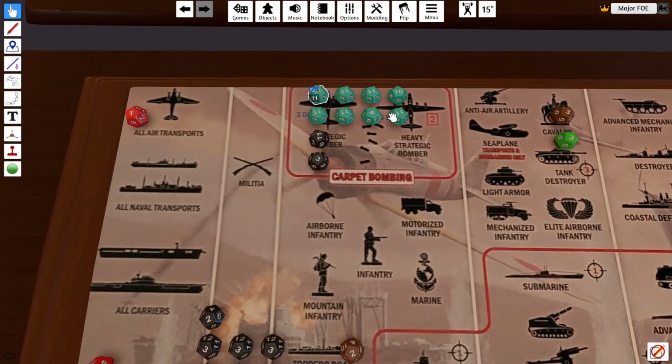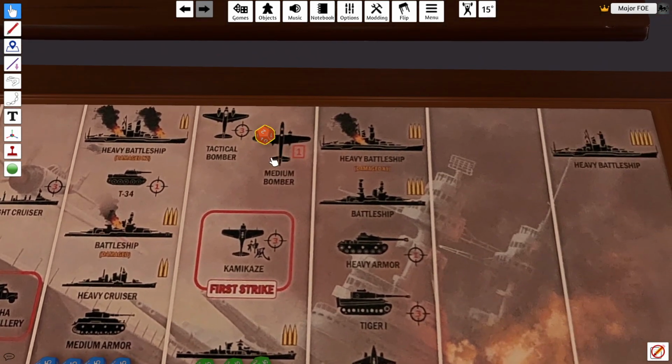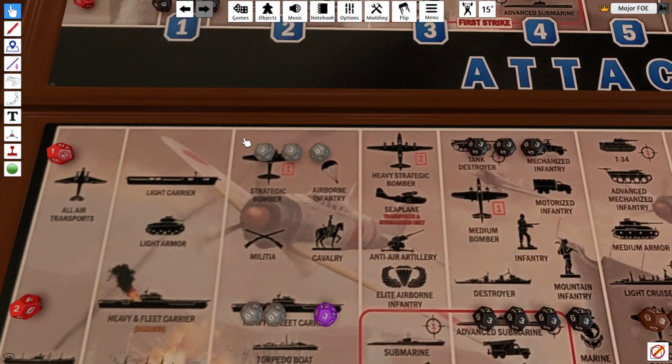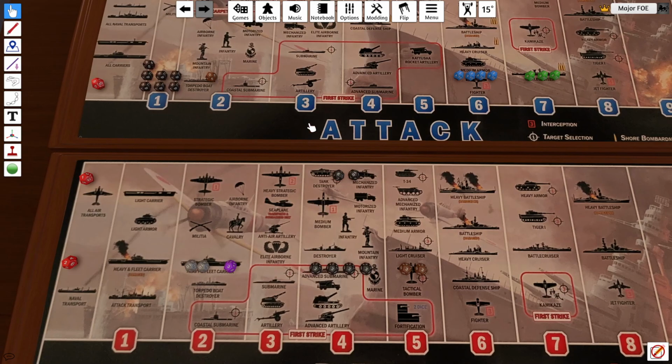So we have 8 Marines and 2 infantry in round 1 at 2 or less. And I see 1, 2, 3 hits. And then we have the medium bomber at a 7 or less. And that's a 7, so that's 4 hits in total. So they'll likely lose 3 militia and 1 infantry. In return, 3 militia at 2, no hits. So they're dead. And 3 infantry at 4 or less. No hits. So in the first round, Japan suffered no hits, so no Marines were hit.